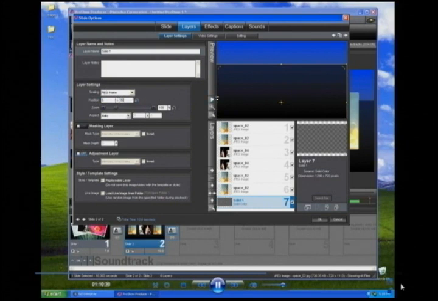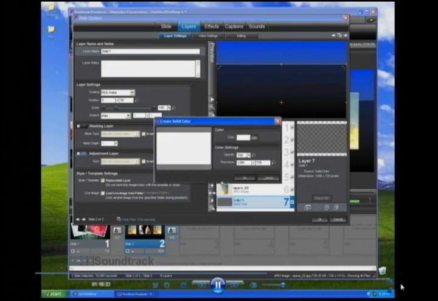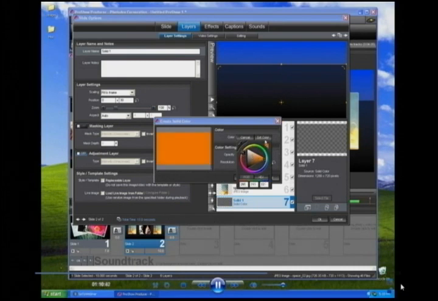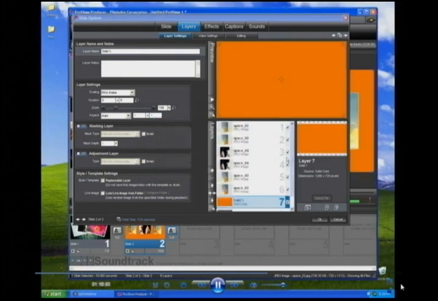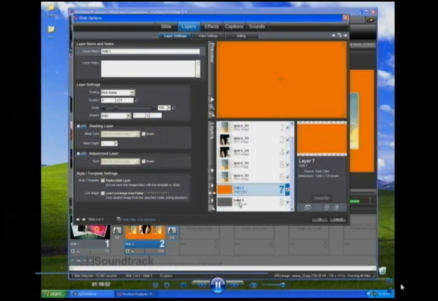Okay? So that's there. Now we're going to add another solid color, and we're going to set this one to orange. So feel free to choose any orange color you like and hit Set Color. And this one we're also going to drag to the very bottom. So even if it's above the solid color 1, just make sure it's the very bottom.